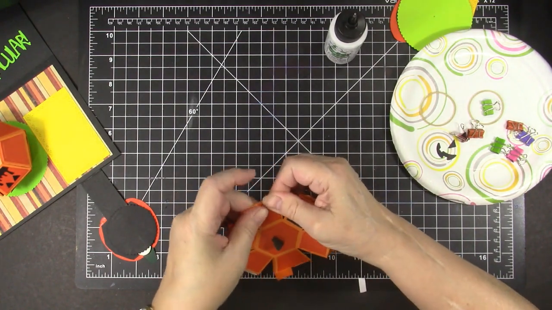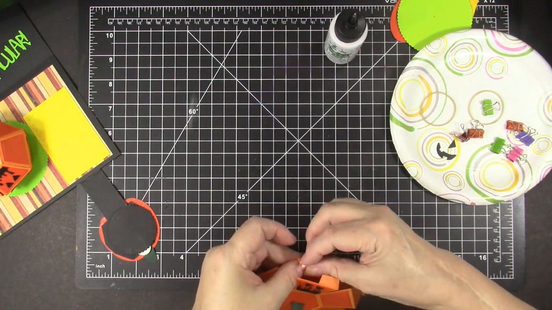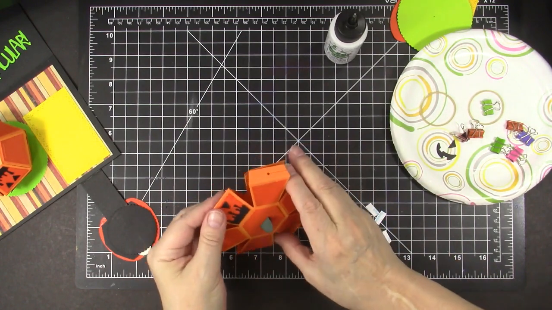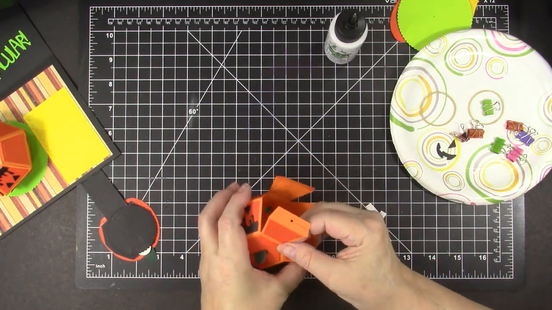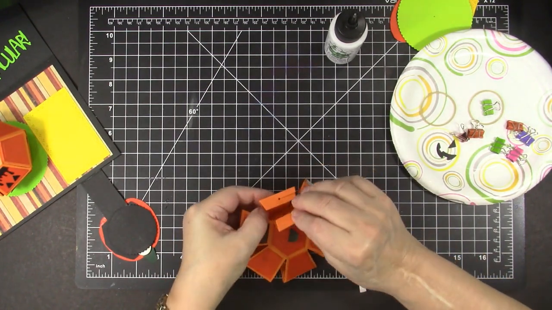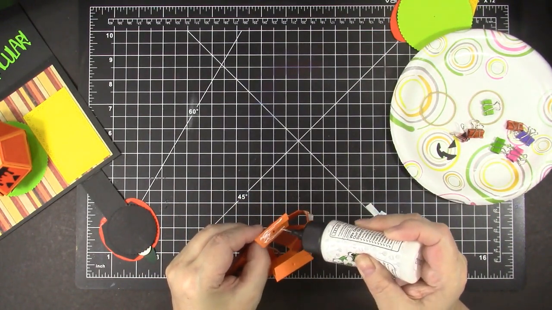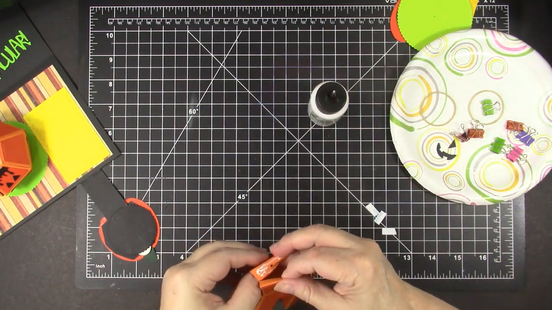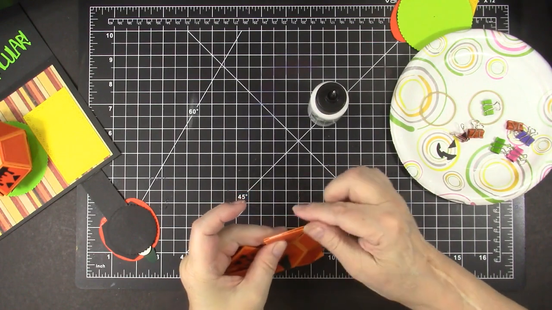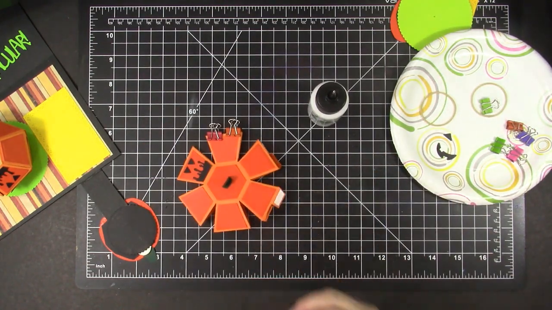But it's a tip that I got from Karen Burniston. And of course, with all her dies, you're going to want to watch her videos, as she is obviously the expert on them. And I learn so many good tips when I watch her videos. So we've lined those up. And then we're going to take the next two long slots and put glue on. And then line those up perfectly and clasp them down. And while we're waiting for that to set up, I'm going to show you what you can win.